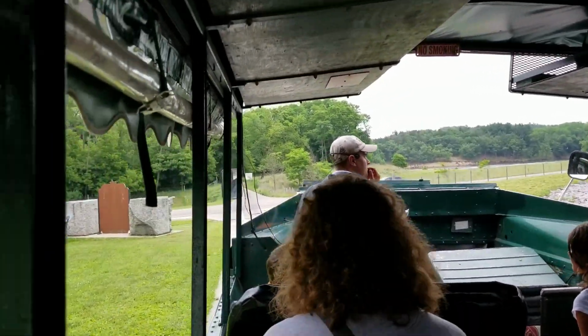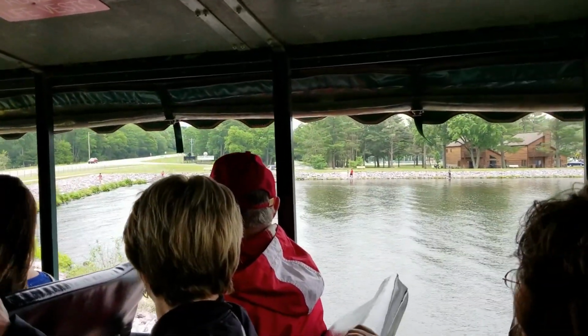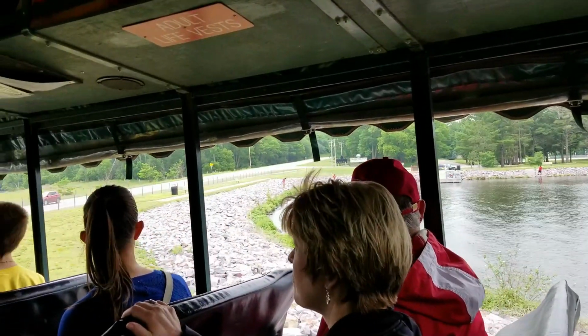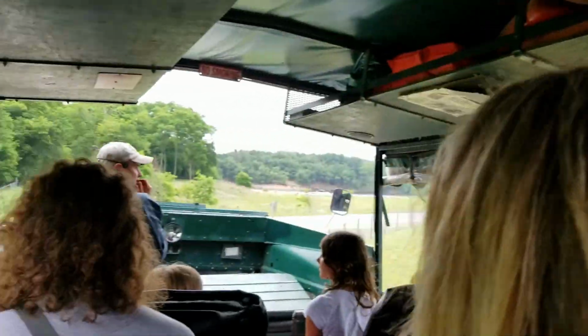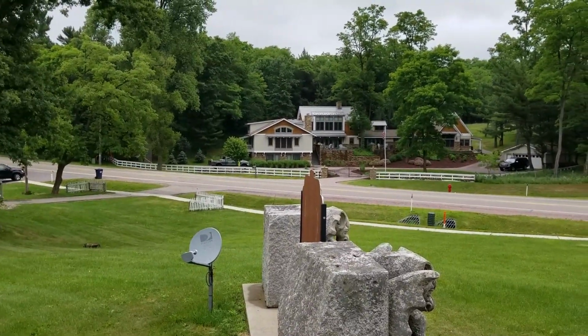Alright guys, once again off to the right, you guys can see where Lake Delton breached through Highway County A and drained into the Wisconsin River down there. Now guys, all those lakeside homes used to be right here across the lake where all those benches are located. And honestly guys, the craziest thing of it all, it just missed my house over here to the left.